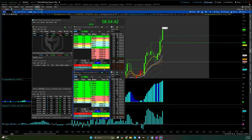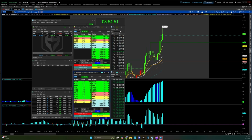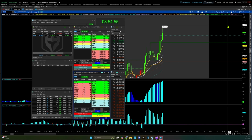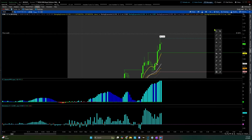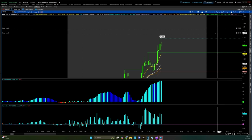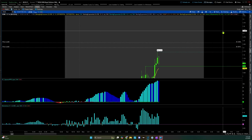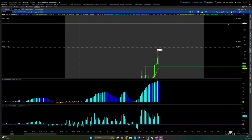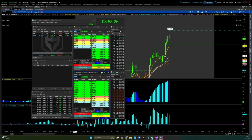I'm looking at the daily, and we reasonably could go to $1.20 here. Next target would be $1.23. So let me just draw those out. Those are daily resistance levels. So that's a little bigger pullback there. Let's see what she does. $1.20, $1.23, and then $1.40 and $1.48. I'm just going to draw those in here. So there's $1.40 right there. I'll do that as the next one, and then $1.48, which is right up near that $1.50. So if we pop back, this is kind of where we're at.